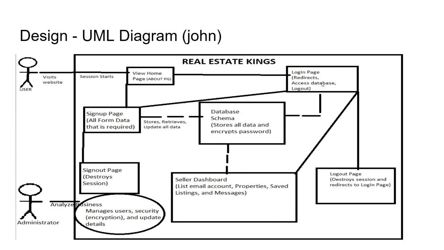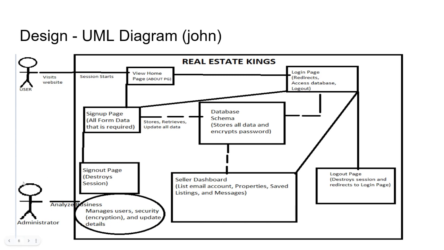It will create a cookie, in this case, email. So I use the email cookie to go through all these pages associated with that session. The main thing about the login page is once you type in the information from the database, it gets validated, and then you log into the Seller Dashboard, which Eric made. It lists the email, property, save listing, and messages.